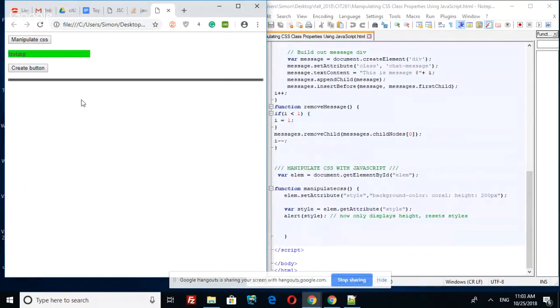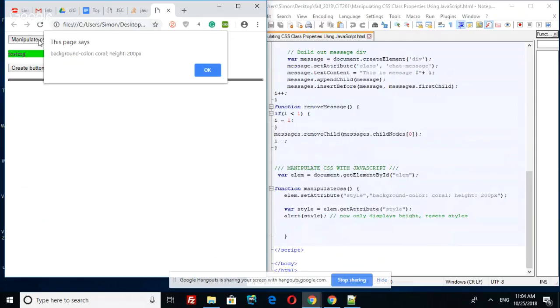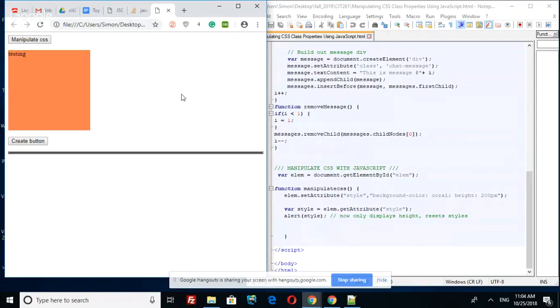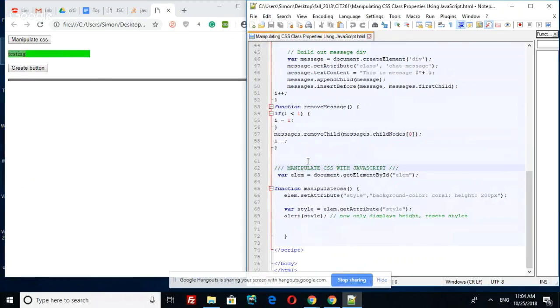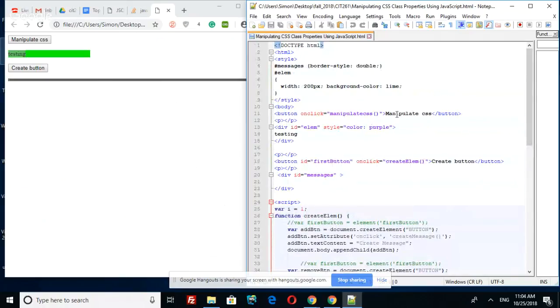This is very simple. So when we click this, we can see that before this was a small box, and then we have it right here, testing.